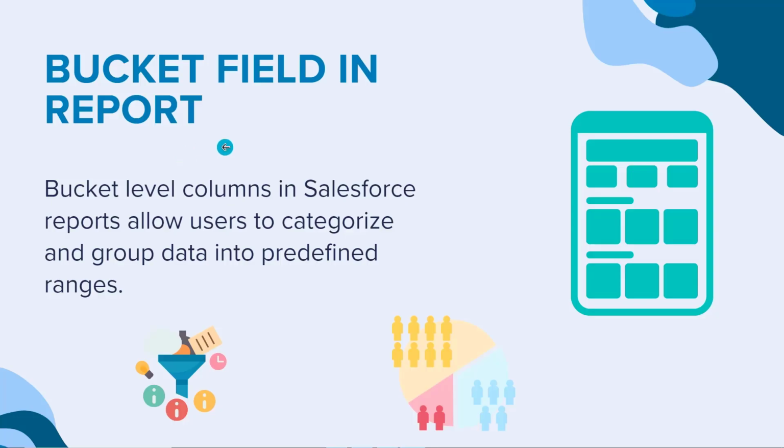Now let's move to the next topic, that is the bucket field in reports. So let's first understand what we mean by that. A bucket field in a Salesforce report allows users to categorize and group data into predefined ranges or segments, and these fields provide a way to differentiate the data based upon specific criteria and analyze the data in a structured manner. So let's understand with the help of a scenario how it works.